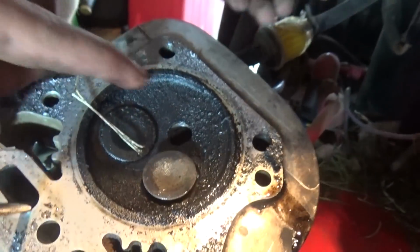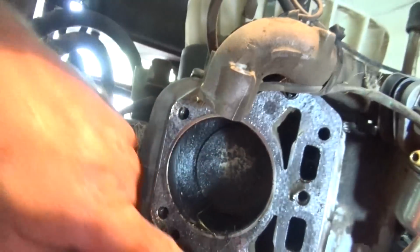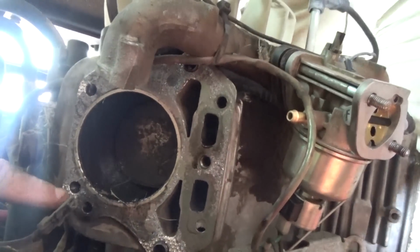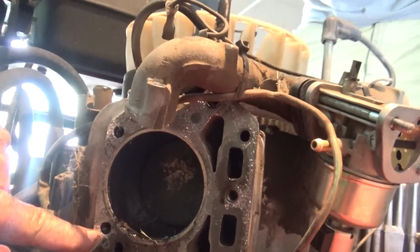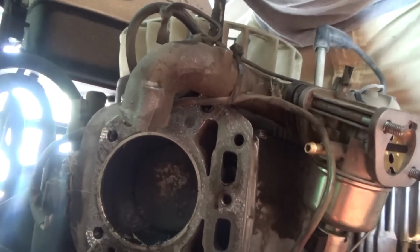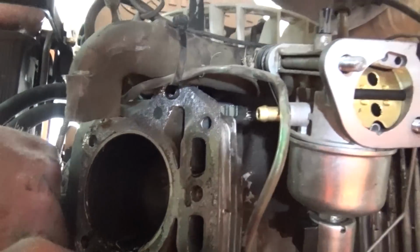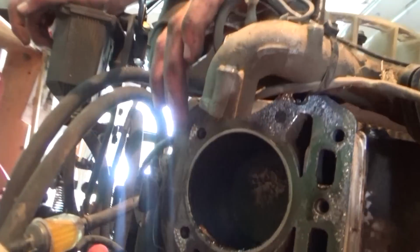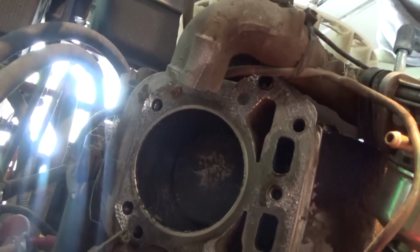Head gasket. It's blown there, it's blown there. Those are near the cylinder. You really want to pay attention right around the edge of your cylinder here, though. These are bolt holes, so there's no pressure going through there.